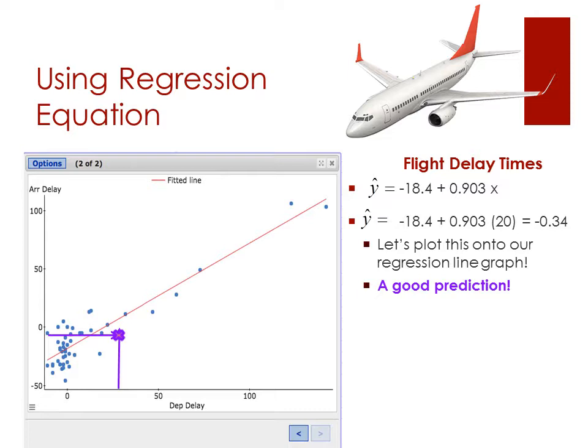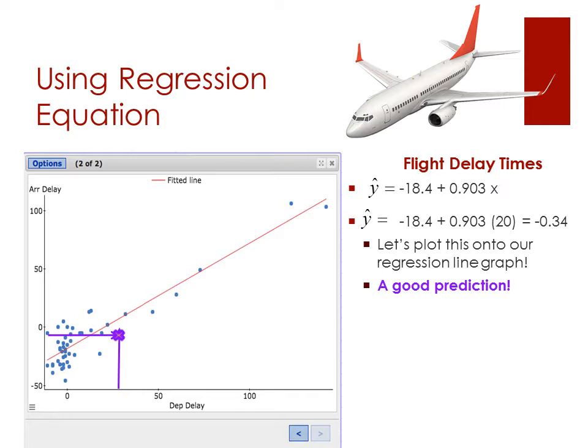So if we're looking at this, anywhere from leaving a little bit early all the way up to about a 20-minute delay, you can see you get a pretty variable outcome of getting there on time, early, or late. There's a lot of variation in there. However, what really draws this line is the delay times after about 20 minutes. Once we start looking at 30 minutes, we can see that pretty much now you're simply going to have a delayed arrival time. They've used up that buffer zone of about 20 minutes to be able to get you in on time. And so once you've hit about a 30-minute departure delay, you're going to start being late for your arrival.